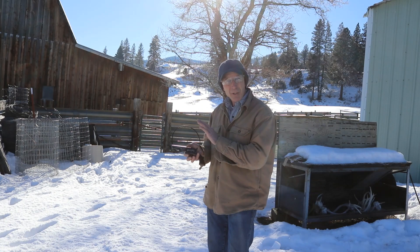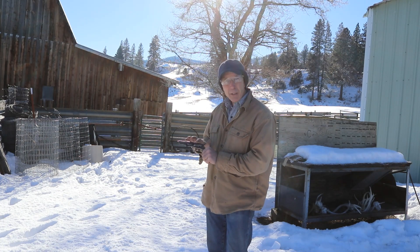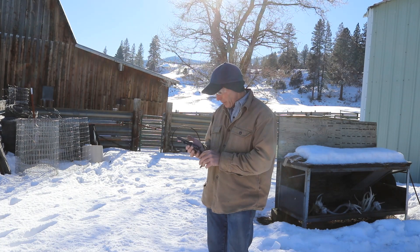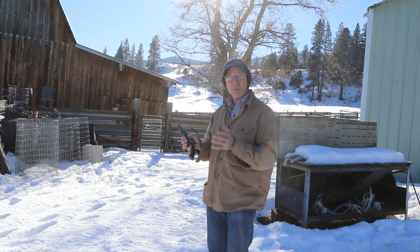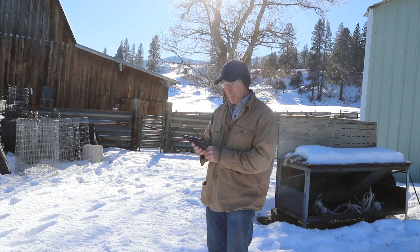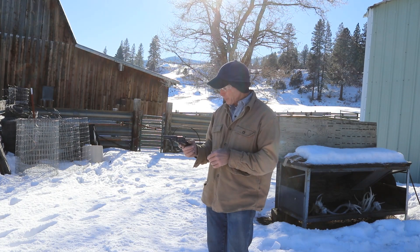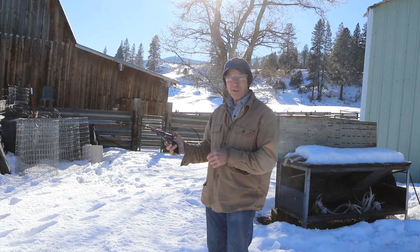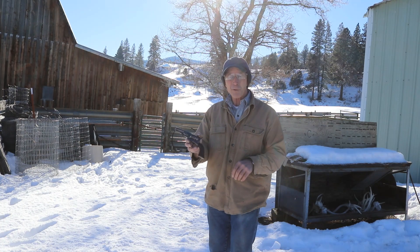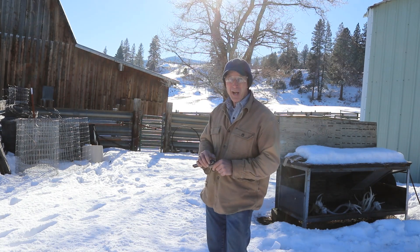After a couple of tries we think we've got the mainspring configured just right. We also had a couple other issues to fix — it just wasn't indexing all the way, we weren't getting that bolt up into the cylinder notches, so we did have to work on the timing. And it had a lot of end shake, and the owner wants to test fire this at some point, so we needed to take that end shake out. We've got it pretty well tight now. We're going to see if it'll fire a percussion cap in double action mode — and there we go! A Civil War era double action percussion revolver, ready for action. Well, I hope you've enjoyed today's episode. Until next time, happy trails from the Cinnabar.